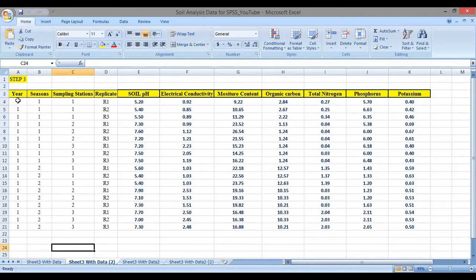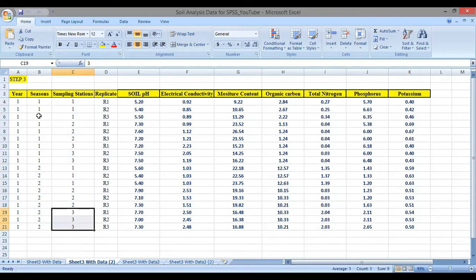So now for the year 2020, everything is 1. For the pre-monsoon season, all are 1. For the post-monsoon season, everything is 2. Sampling season 1 is 1, sampling season 2 is 2, sampling season 3 is 3. Sampling season 1 during post-monsoon is 1, 2 is 2, 3 is 3.